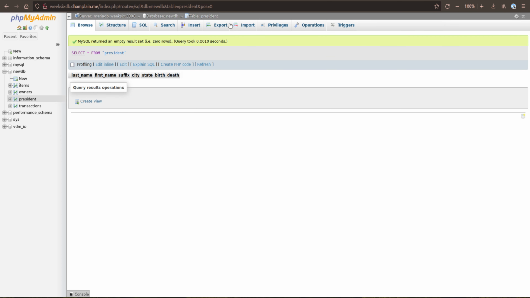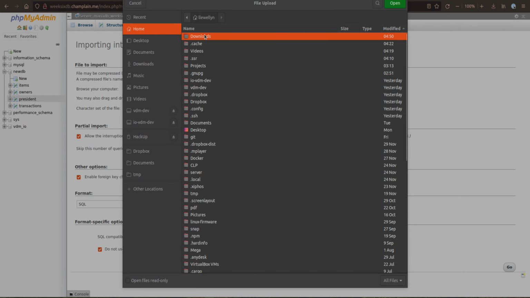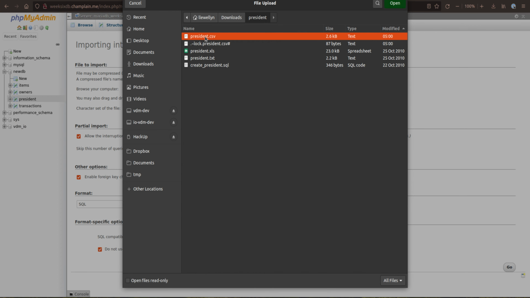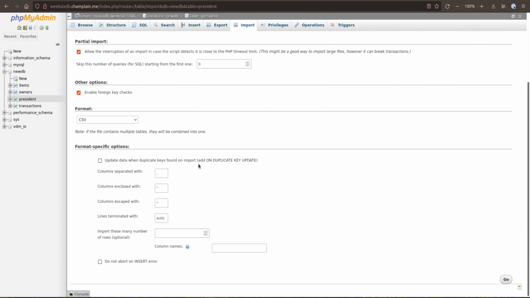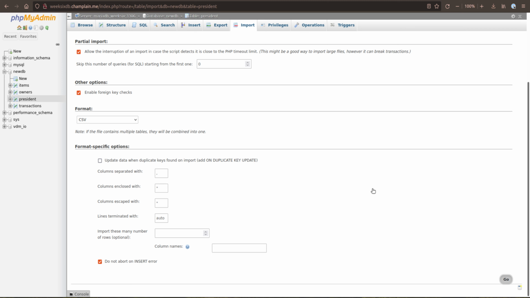And then go to import and select our CSV. Here is one thing I will say: do not abort on insert error, and go.